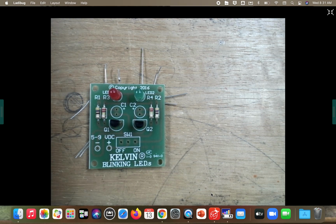Again, make sure your long leg is on top. Get your red one done. Place your green one in LED 2.